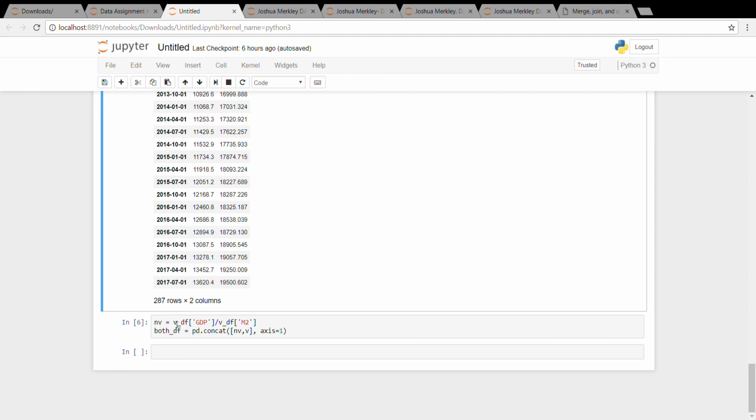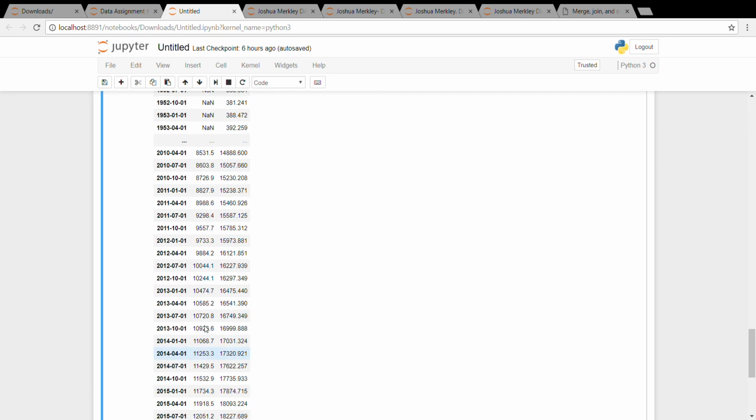Now with this nv data frame, a useful function that's included in the pandas library is .concat, which stands for concatenation, which is kind of like adding. You can think of it that way, the numerical operation adding, but for objects. So we create another data frame, both_df, by concatenating nv and v on a single axis.